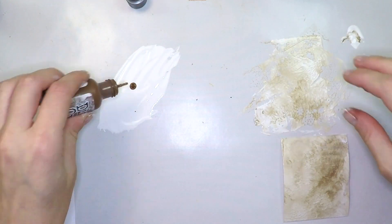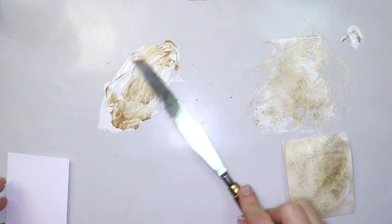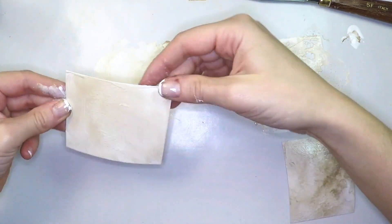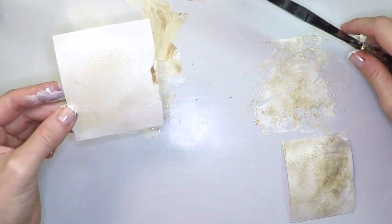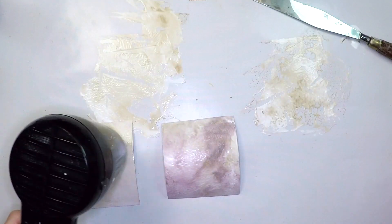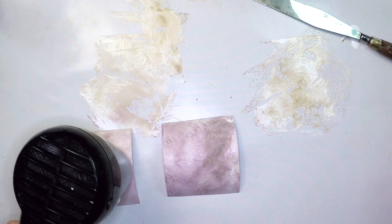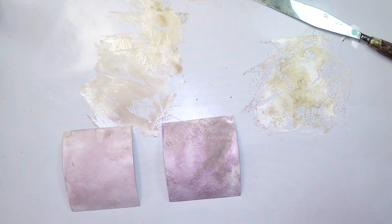I'll repeat the same with the other ink — this one is the Distress Oxide Reinker. Now it looks brown, but now I'm going to heat set it and you'll see that, surprisingly, it changed color into pink. It's so weird. But I'm going to make it react with water because although it's there and it's kind of dry, it will still react, as you can see.